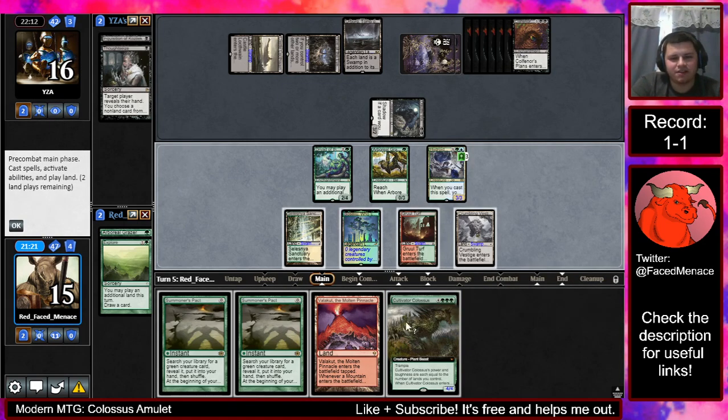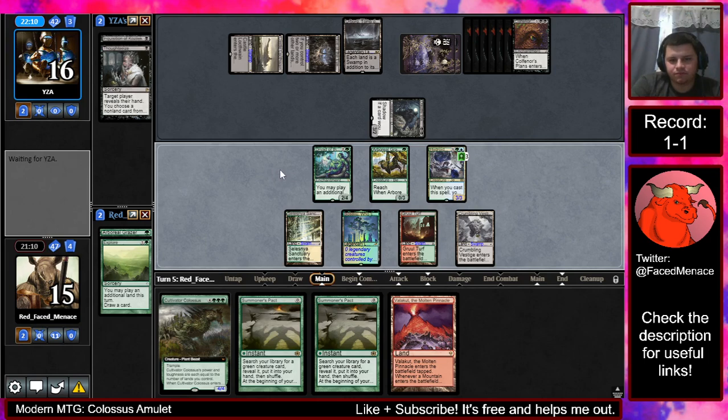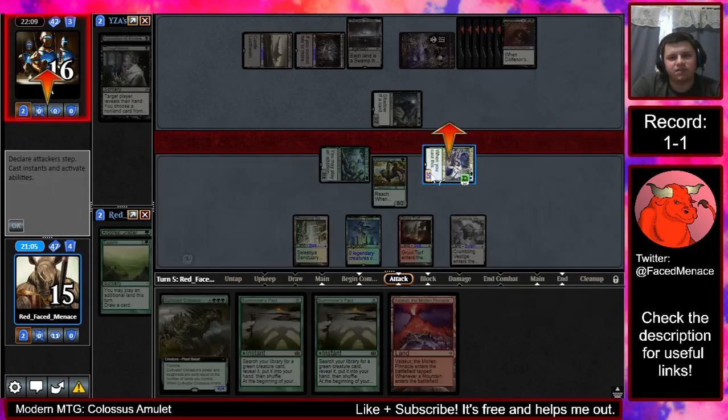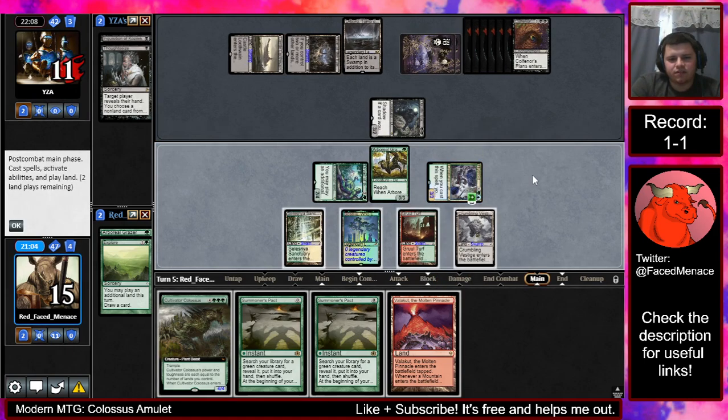And we drew the Colossus, too. We don't get the untap land to play the Colossus, so I guess we're just packing for Crisis. Let's attack first and see what happens. I definitely want to put something on the board here. Just continue to increase the pressure. I guess they could have Damnation, potentially. We're supposed to play around Damnation here.